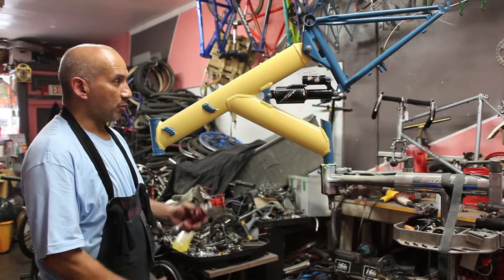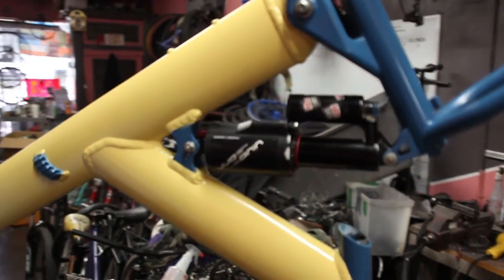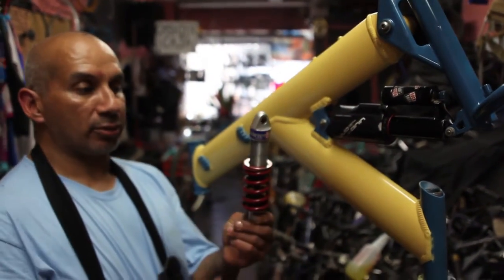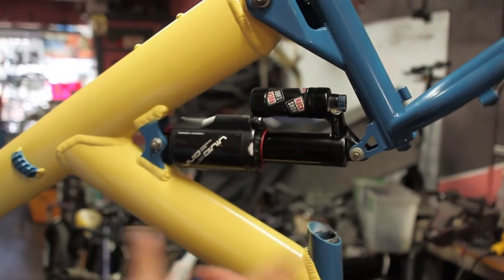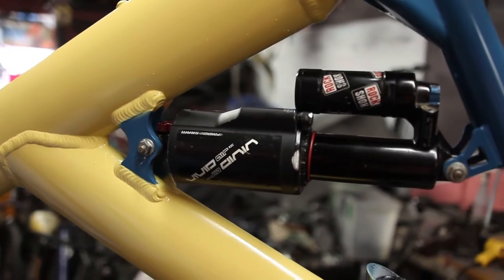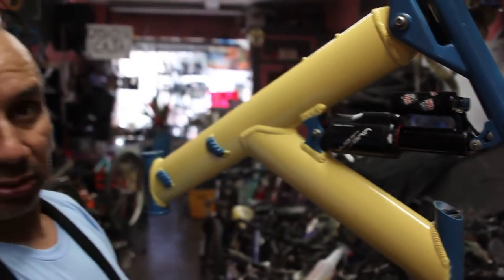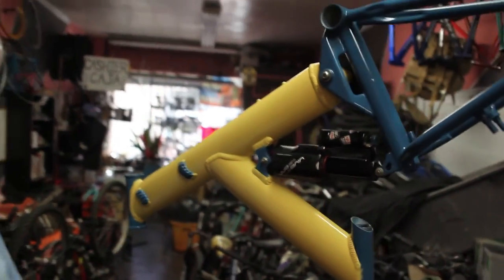As you can see, we have pretty much finished assembling the bike completely — both components together, the back and the front. Instead of going with the original shock, which was a RockShox Deluxe, we actually upgraded to a RockShox Vivid Air. The difference is the original shock was a simple mechanical spring with a piston, and now we have a fancy modern pneumatic shock full of air. With this special pump you can adjust the actual weight capabilities by inflating the shock through this valve, and it also gives you a considerable amount of rebound control and preload adjustment. With that upgrade, we're looking forward to completing the rest of this bike and making this project come together.